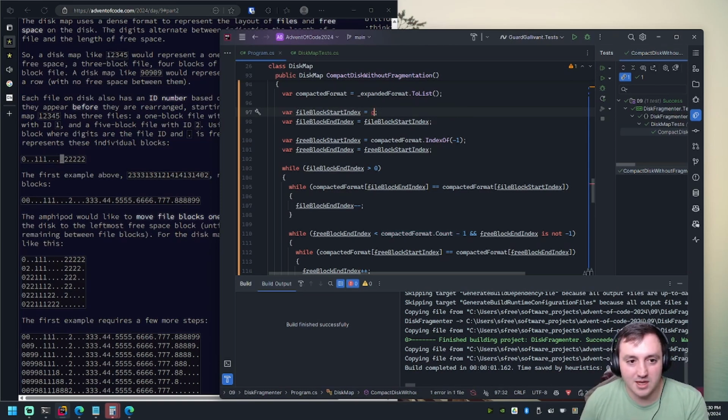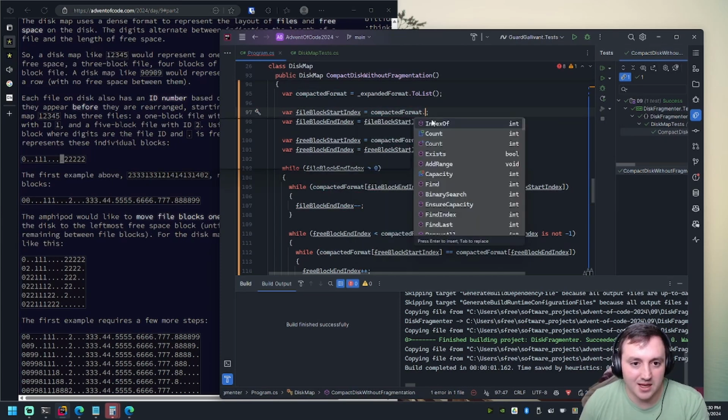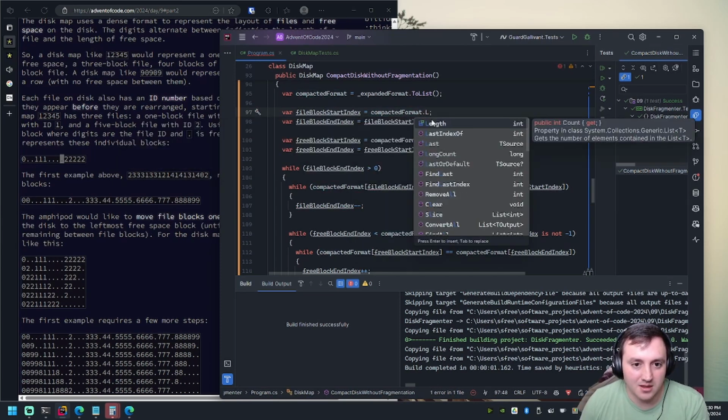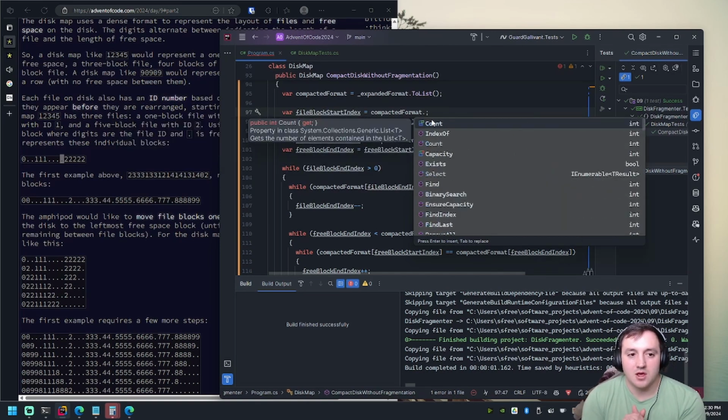Well, we can do that by saying compacted format dot, or search. We basically want to find the first occurrence from the right that isn't a -1.